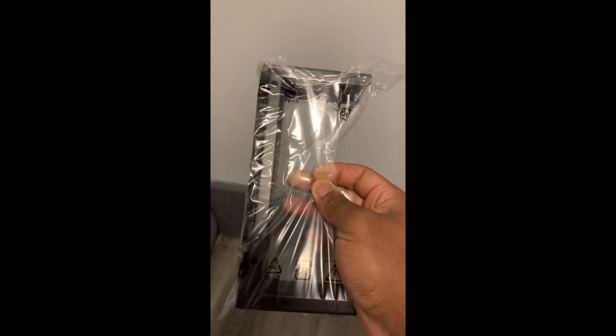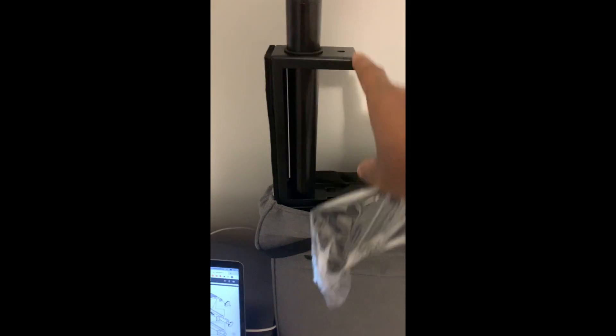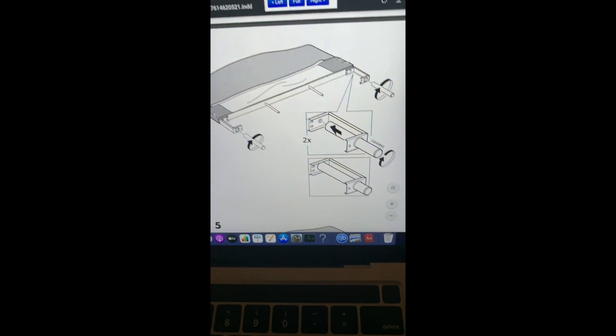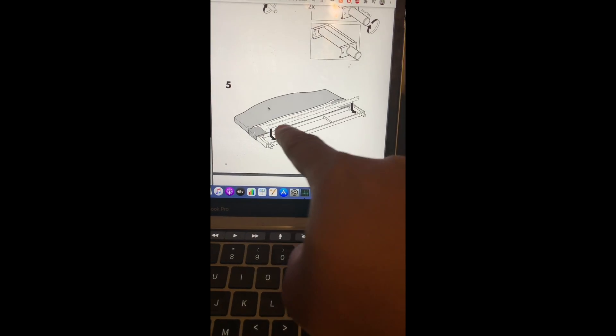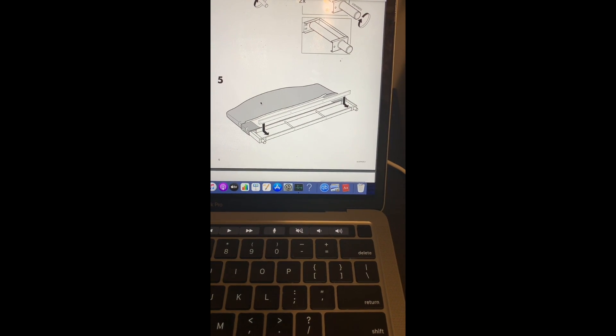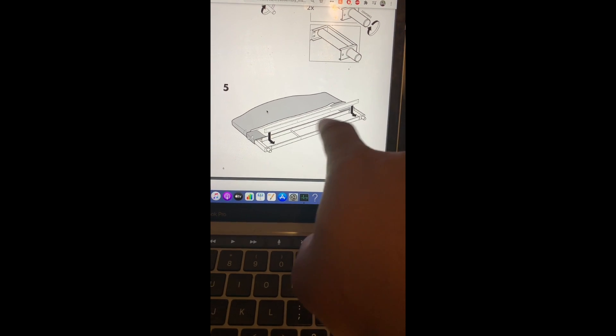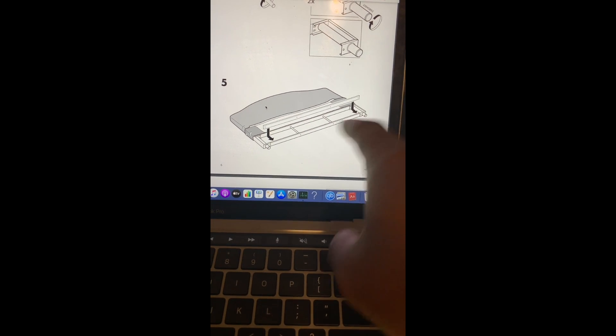I'm taking this out of the plastic bag. There's a little latch here - I'm gonna get this pipe thing and stand it up and put it in kind of like that. This kind of fits in. Then I'm going to take this leg, insert it into this hole, and screw it in. Now I'm going to take that dotted-line bar - it's a wooden bar - put it in according to the black arrows and slide it up so it goes on top of those two stands I put there, forming a base bar.